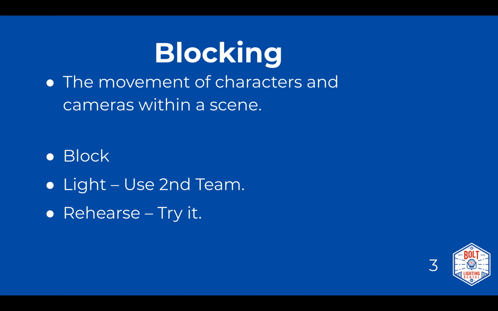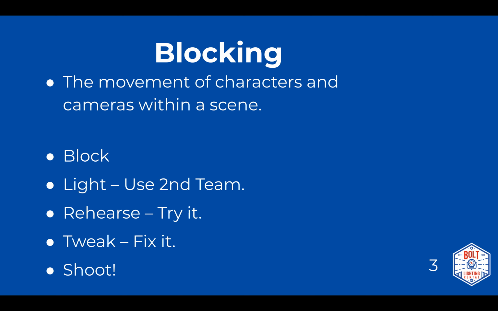And then once you've done that, you'll be able to tweak and make whatever small changes you want to make. Obviously, at this point, you're not relighting the entire scene. Hopefully, you've got it pretty dang close. But maybe, with the real actors in there, you realize that some levels could be adjusted, or some things like that. Then you shoot it.